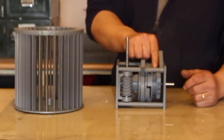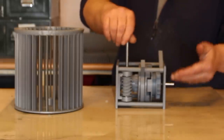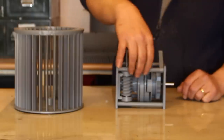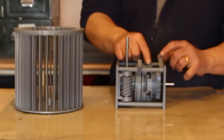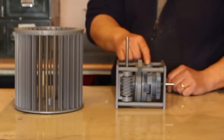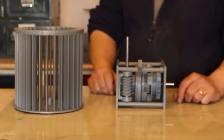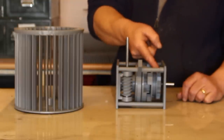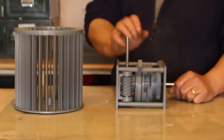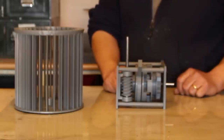And of course, on this bit of the output section, we've got a bit of string. As that turns, this string is tied to a weight and it raises the weight. The weight gets to the top, we deselect it, and it would want to unwind, but the pawl is in position, preventing it unwinding, and so we've stored that energy in the weight, and the weight is now a battery. We want the energy out, remove the pawl, and of course that section is now free to turn without affecting that section, which is pretty cool if you think about it.